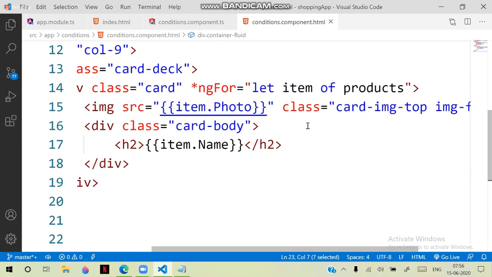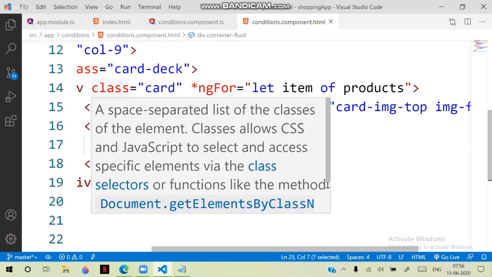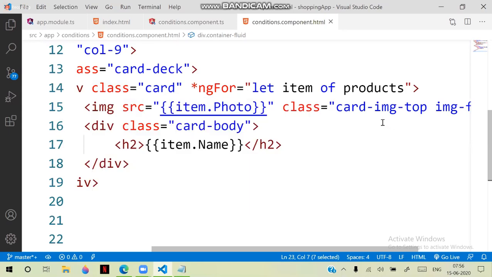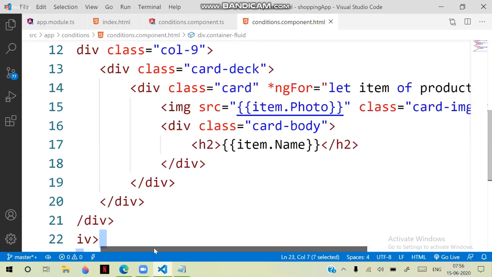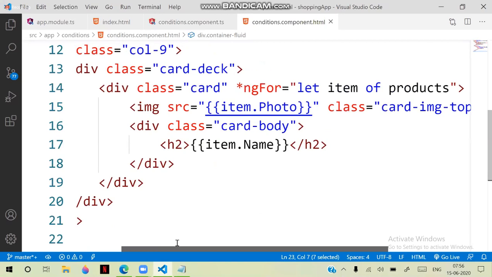It should repeat only the products whose product category is the same as what you have selected in the drop down. That means in the drop down, whichever product category you have selected, that category related products must be displayed here. That means we need to handle a condition for this card, and a container for this one.